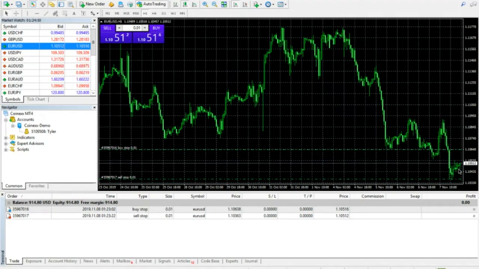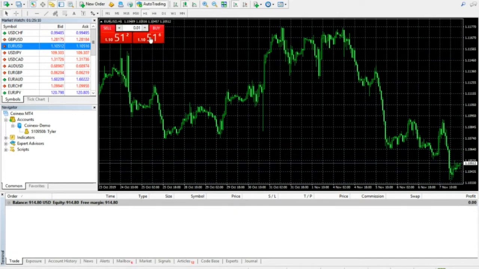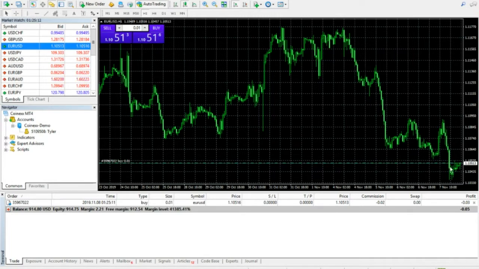So now I want to show you what a stop loss is and a take profit. These are both really important for you to be able to make a profit and to cut your losses as soon as possible. Now, if I click on buy, for example, I currently just got in the market right here, and I'm hoping that the market will go up since I clicked on buy. If I clicked on sell, then I would hope that the market would come down to make a profit, right? So since I clicked on buy and I'm hoping that the market is going to go up to make a profit, that would mean that up here above this green line would be my take profit.